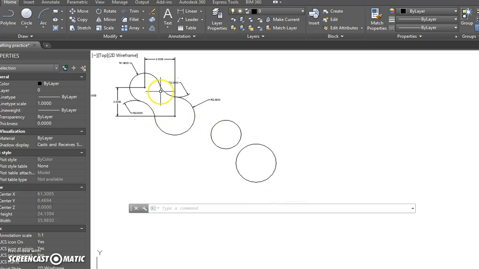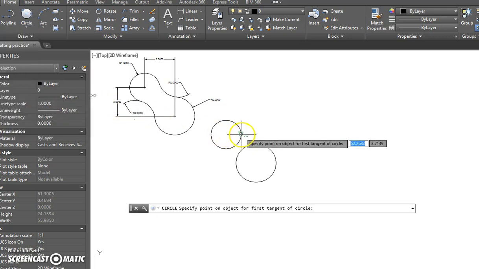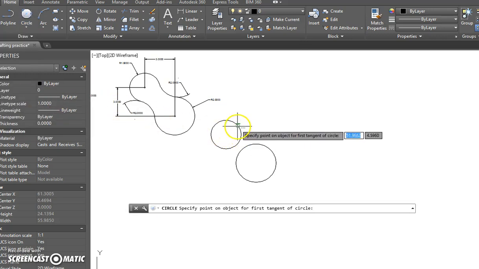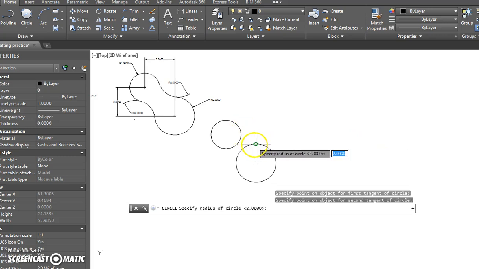Okay. How do I get these arcs right here? Well, I have 2 options. I'm going to show you one that works pretty good. If I'm in my circle command, there's this thing down here. It's called tangent radius. I click any point that's kind of on here-ish, that's on this inside circle, and on here-ish. So those are my 2 tangent points.